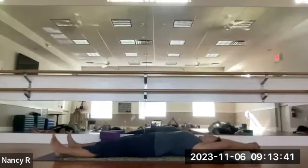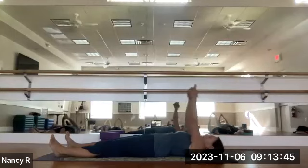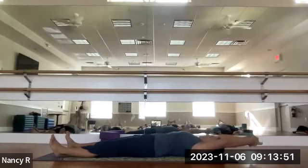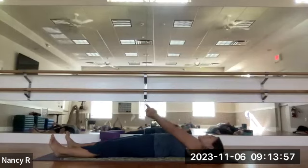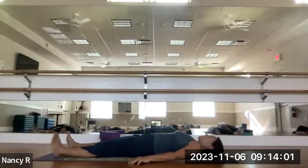Allowing the breath to help lift the arms overhead. One more time. Inhale, taking them overhead. And exhale, lowering down. And release the arms. Come back to our Shavasana for three more breaths.